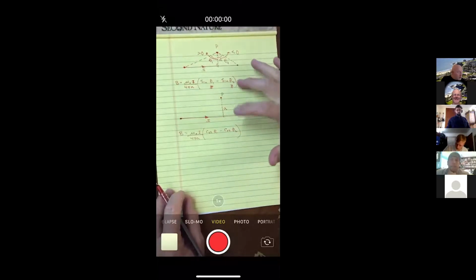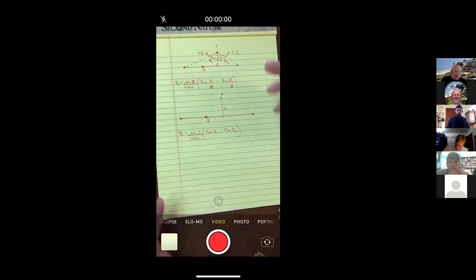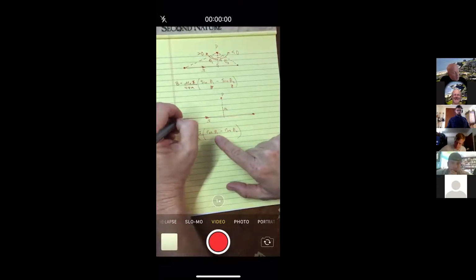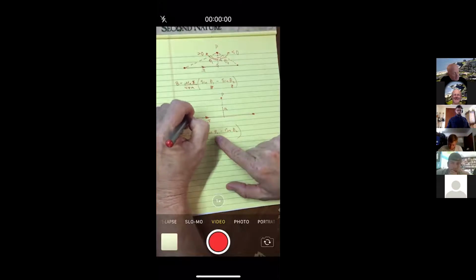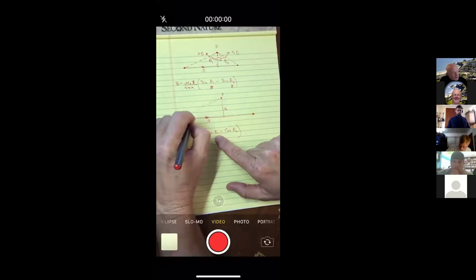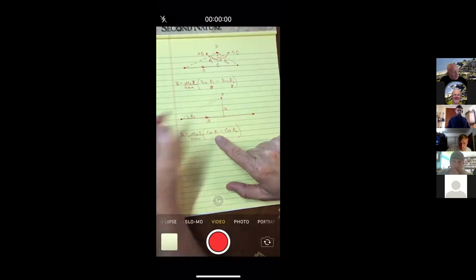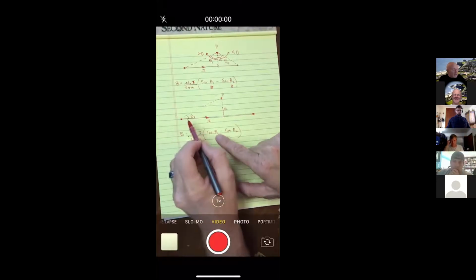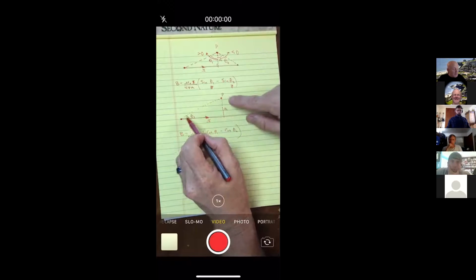It doesn't matter which one you use, you will still calculate the same field. But here is how theta 1 is defined. Theta 1 is defined as this angle in here. The angle between the direction of the beginning of the current and a line that connects the beginning of the current to point P.